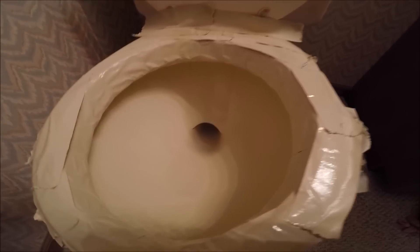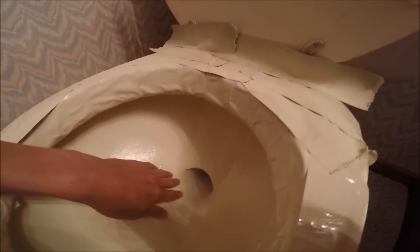Now it's the following morning. Hopefully it had some time to dry. It feels pretty good — it feels pretty smooth. No paint on my hands. I probably want to give it maybe another day or so before I actually try to flush it and get the water back in. But it looks like a pretty solid job.